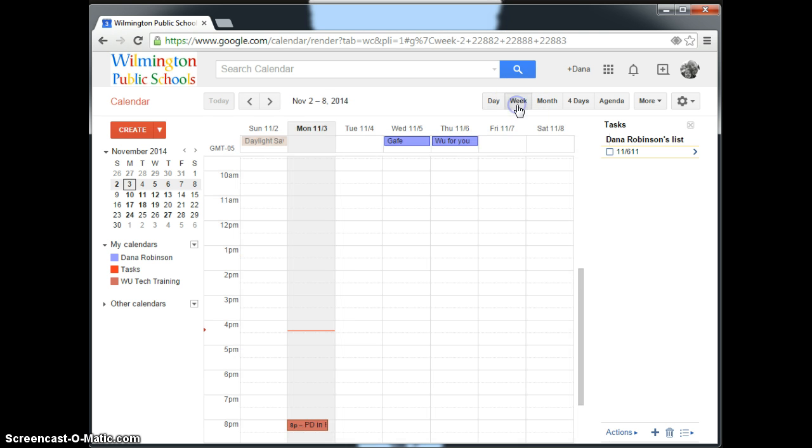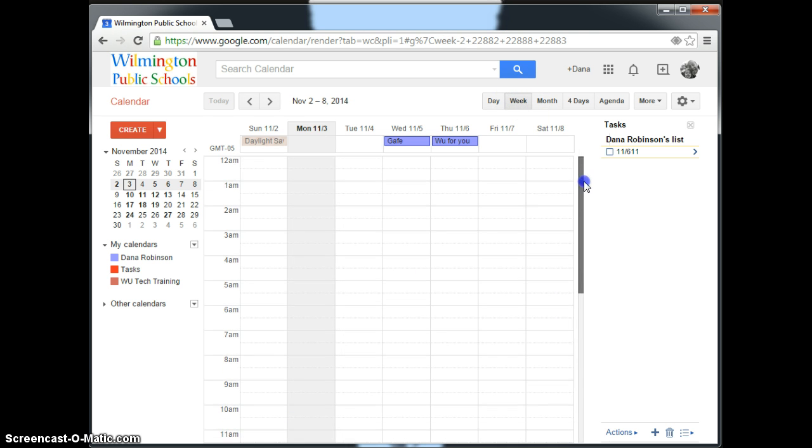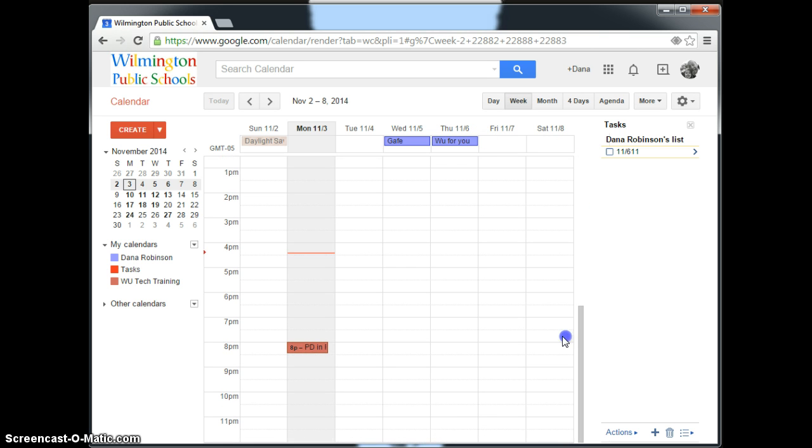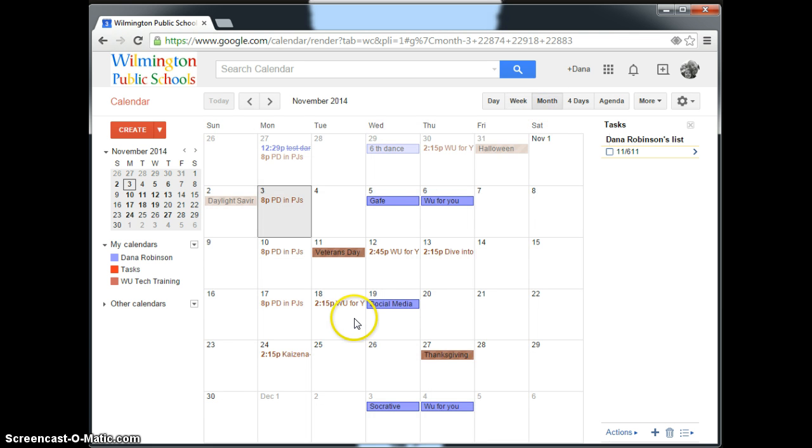And again, you can choose to show it weekly, in which case you'll see some of my other events. It shows me Wednesday, I have this class, and then Thursday I have a WU for you. Again, the red line showing me where I am in terms of my calendar. Here's the month. Now the month does not have the red line. Instead, it shows you all the various events that are going on for you. Events that have been in the past, you can see, are kind of faded out, and events that I've participated in have been lined out because they've been completed.